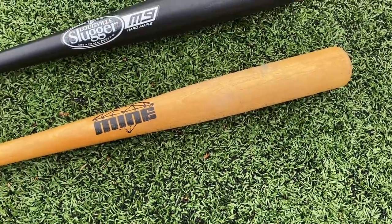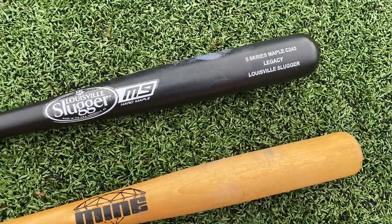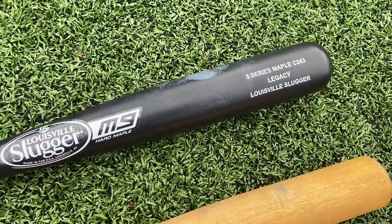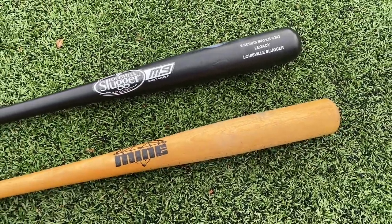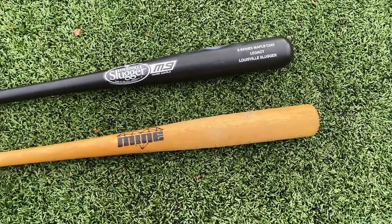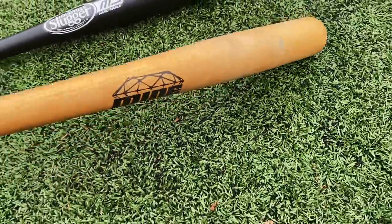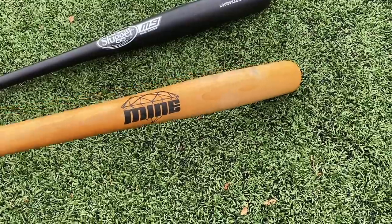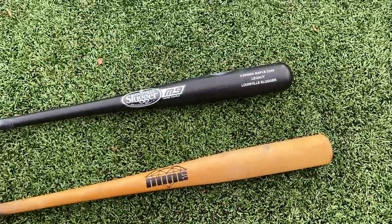Honestly, it's pretty solid, man. Pure performance though, I'm still probably going with this Maple M9. That thing was really hot, man, for $80. I haven't found much that was better. Up at the $100 level, I really, really like the 243 Rawlings wood composite. I would probably spend a few extra bucks and get that. But this is going to be up there with that bamboo Maple build as far as durability goes. But yeah, it kind of hung in there. We honestly liked it more than the Ash bat, but I think the Maple's a bit hotter.